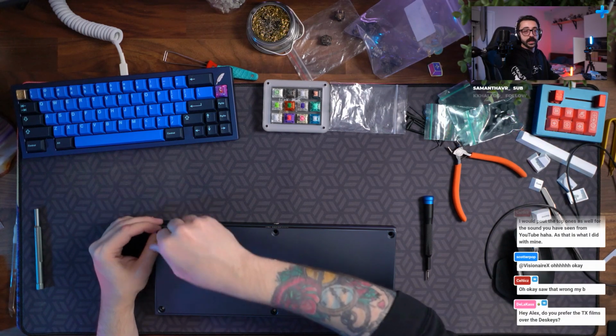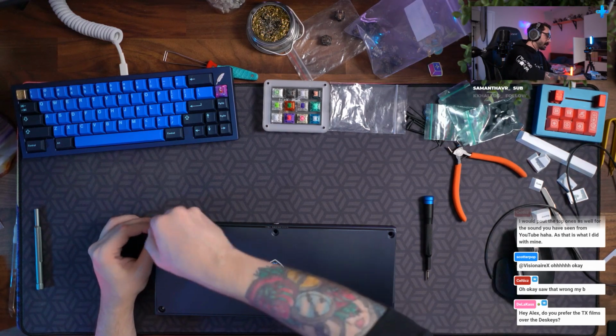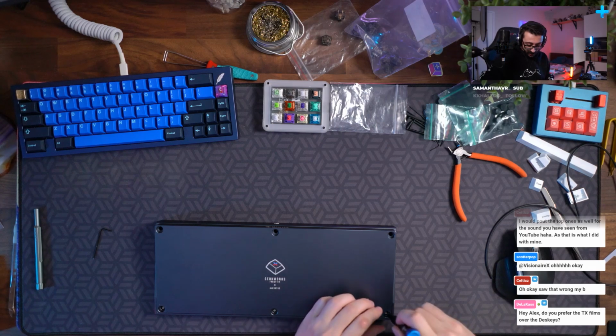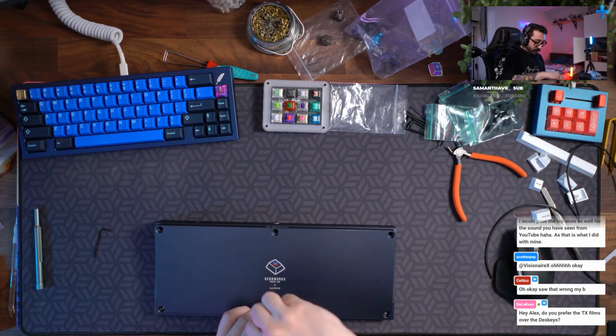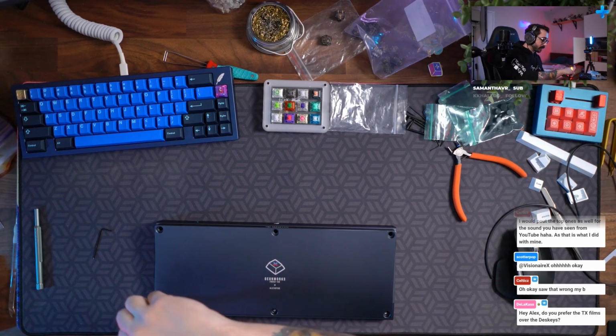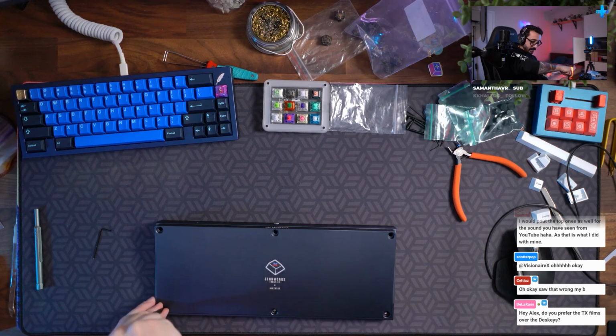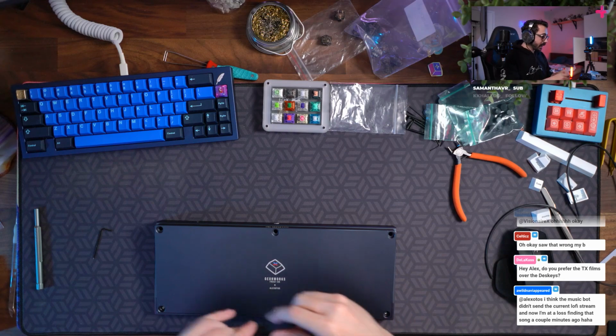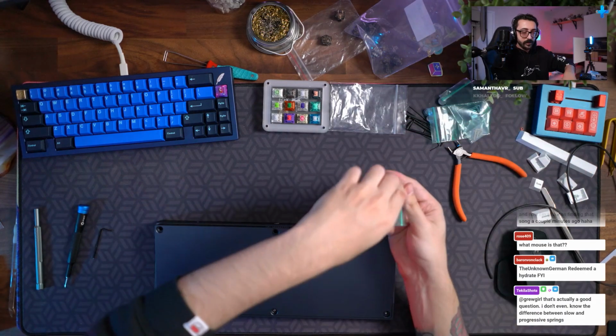Hey Alex, do you prefer TX films or Deskis? The new TX films, the thinner ones, the 0.125 millimeters, are actually really, really good. I like both. I think Deskis work more with more switches because they compress a little nicer. But I quite like both of them.